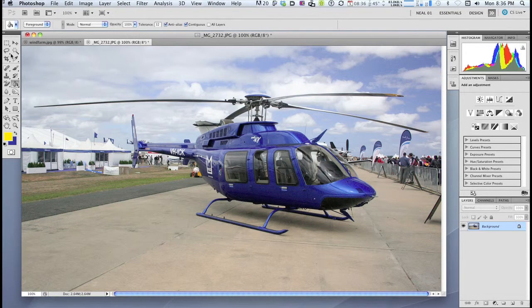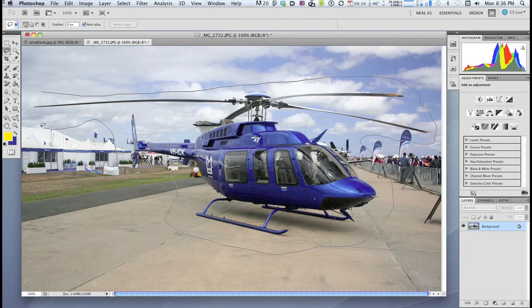So I'm going to start off by grabbing hold of the lasso tool, or the polygon lasso tool will do the same job. I'm just going to roughly draw around the outside of this helicopter. Not really too fussed about being very accurate at the moment. And I've got a selection.